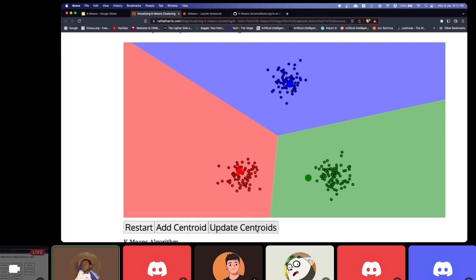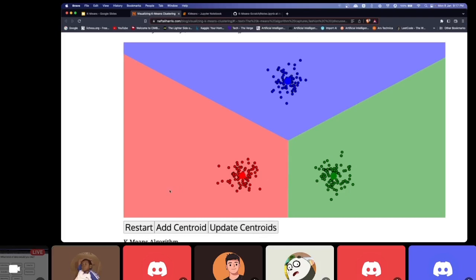Now let's reassign again. Now you reassign all the points to the closest centroid. For the red, because of the green centroid moving over there, these points became closer to the red color. And this point stays there. And these 2 points, earlier belonging to the blue, became green. So you see how they assigned themselves. Now, if I update again, it moves to their respective group again because the mean was there. Now, when I try to reassign, nothing changed. When I try to update, nothing changed because it has already found its optimal place, right?